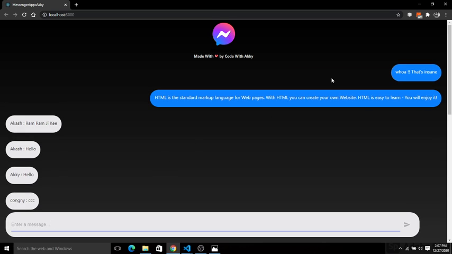On clicking this, you can see a very nice little slick animation when the message is popped out here. We have categorized the user, the admin or the user, and the other users. When you drop a message here, your message will pop out like this with the blue background, and the other users' messages are left aligned with a white background. So it is very easy to distinguish between the sole user and the other users.